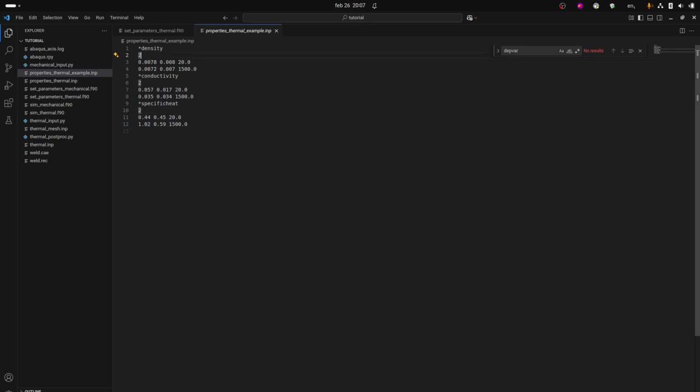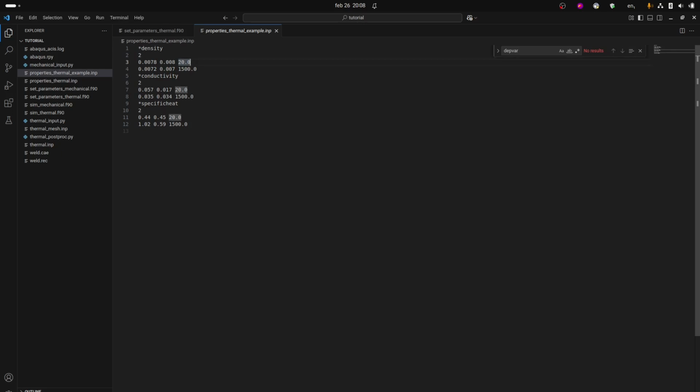so 2 in this case, and these 2 correspond to temperature data points, and then we have 2 rows, and in each row 2 things are specified. One is the property of the ferritic or the BCC materials, so these are ferrite, pearlite, bainite, and martensite properties, and this is the property of austenite at 20 degrees over here, so at this temperature.